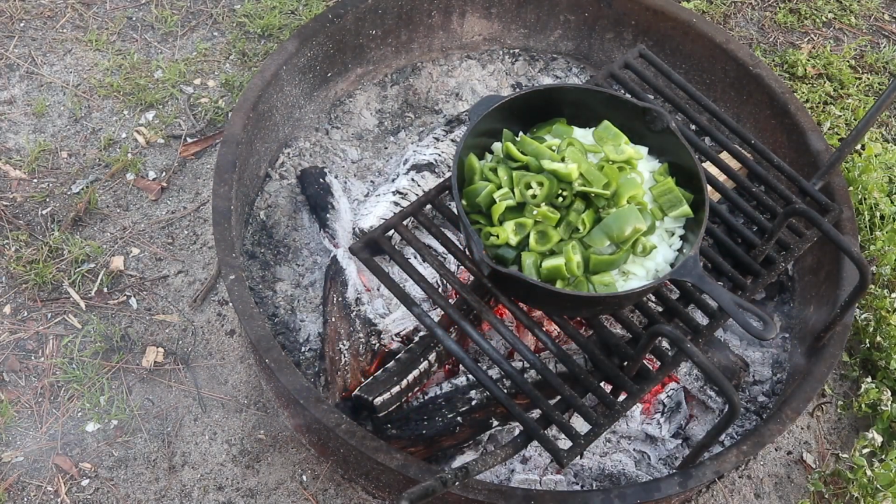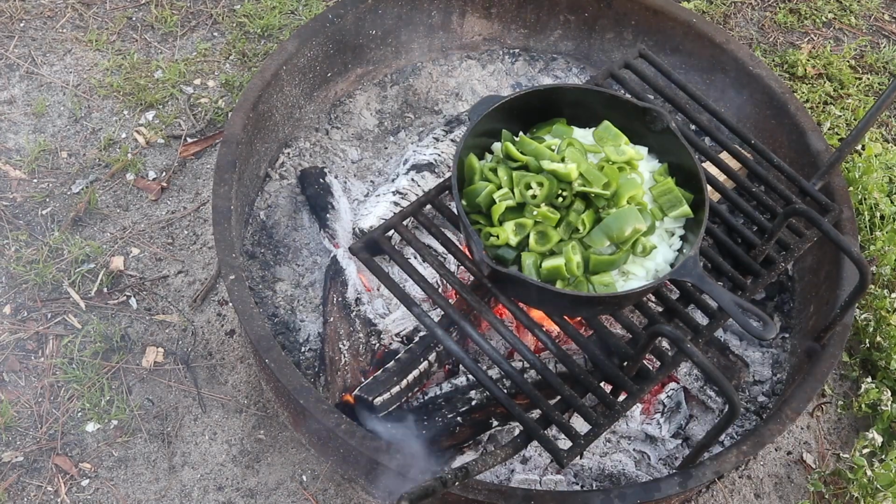And we're going to saute that until it cooks down to half or less of its volume. It's going to take a while, so I'm going to cut away and come back in a few minutes and show you what's up.